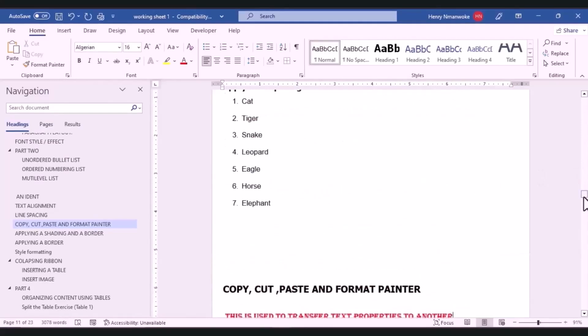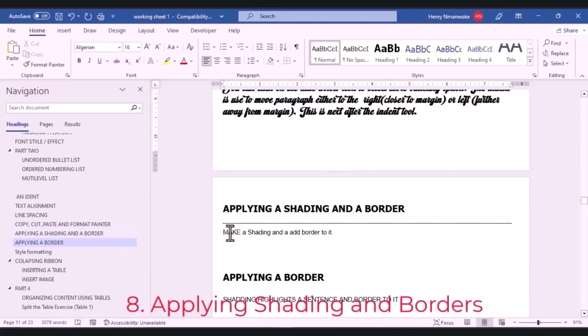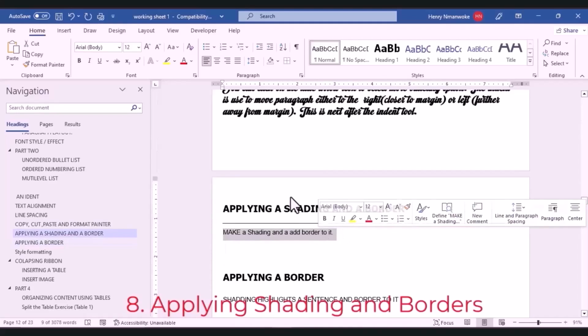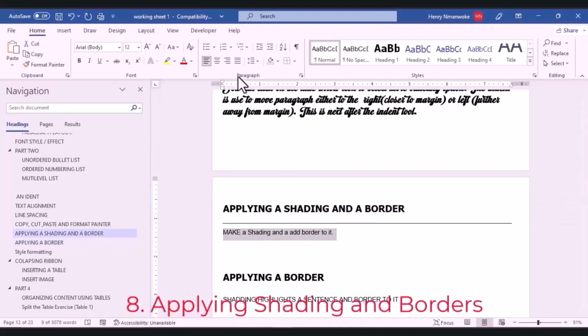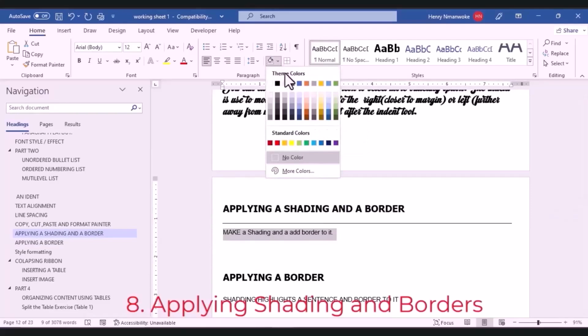Now the next thing we have is applying shading and borders. Shading simply applies color to a highlighted or selected text, table or paragraph. Let's see what shading means. When I select this sentence, still at the paragraph command tool, we click here, this is the shading. Now I click on the drop down, and I have various colors.